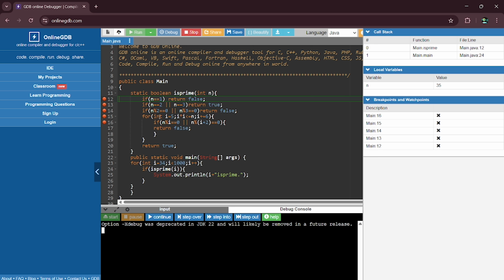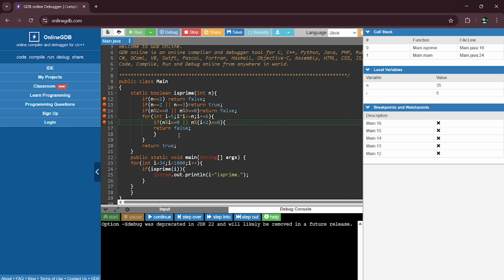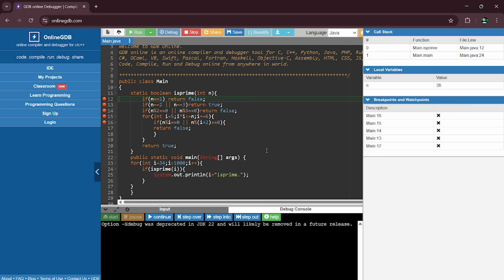Okay, continue. Yes, here it passes, then it increments to 35. Then we start the iteration: it checks whether it's 2 or 3, no, then whether it's divisible by 2 or 3, no. Now it's going into the loop, right now i equal to 5, then n modulo i equal to 0, like it's divisible by i right now, or i plus 2, meaning 7. Yes, it's divisible by 5, so it skips the number and increments to 36. Now check 2, no, same. Do it by yourself, debug it step by step, and you will know.